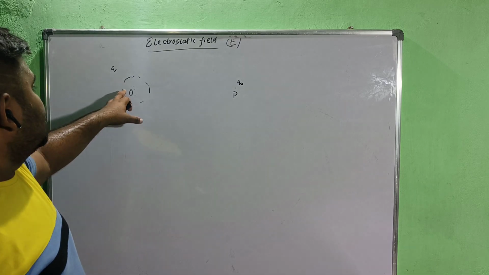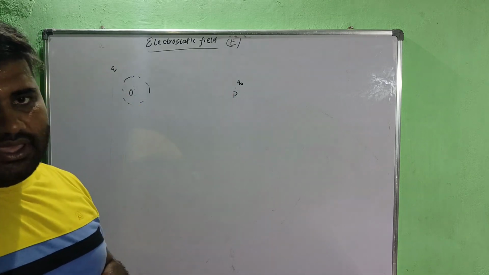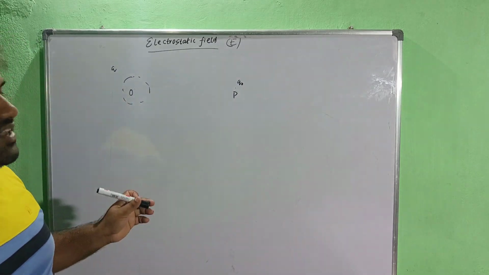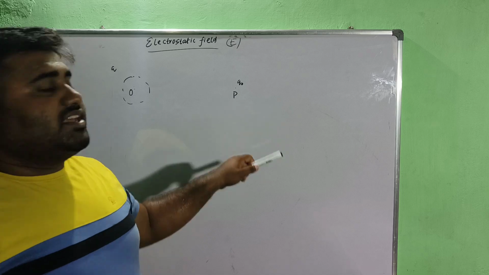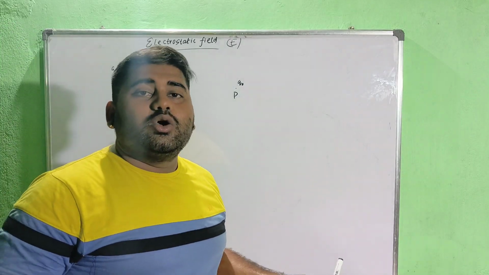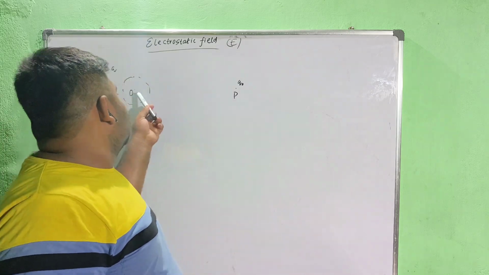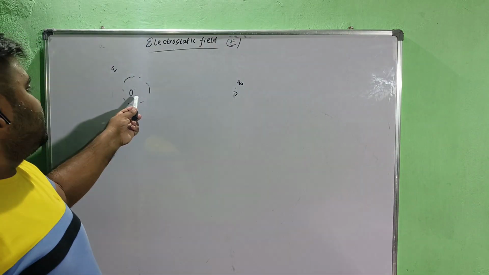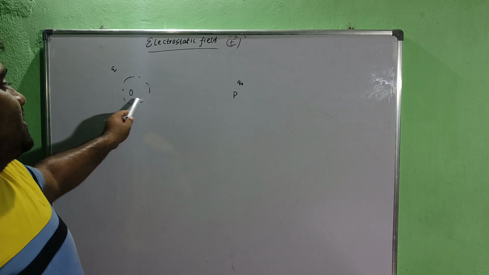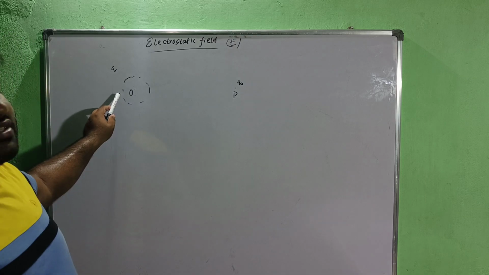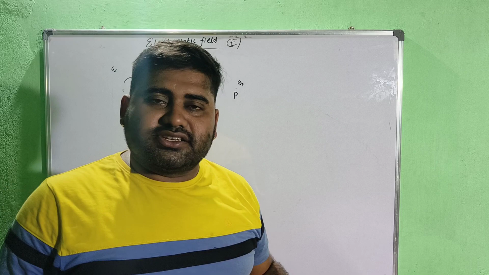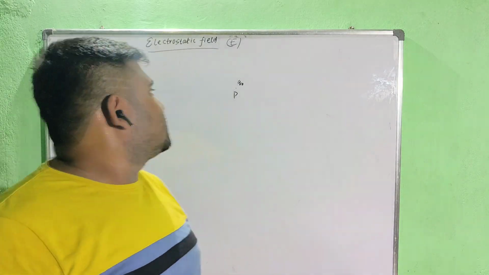So there should be a force between them, and this charge is feeling this force. If it is being exerted by a force, then we can confirm that there is an electric field at this point due to this charge, and this charge should be stationary. It should be at rest.